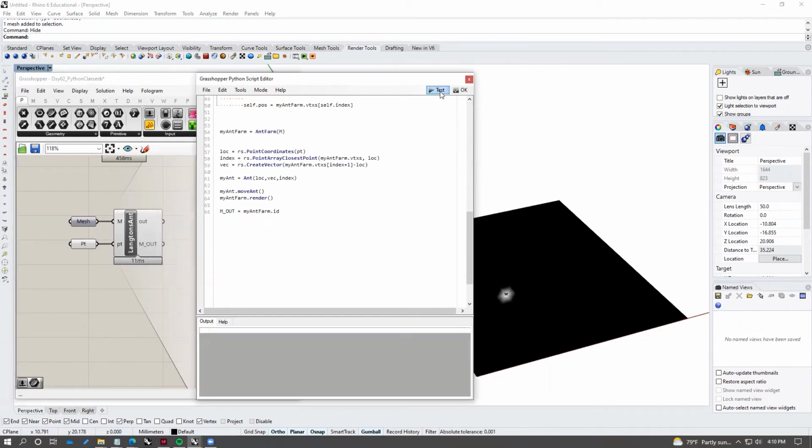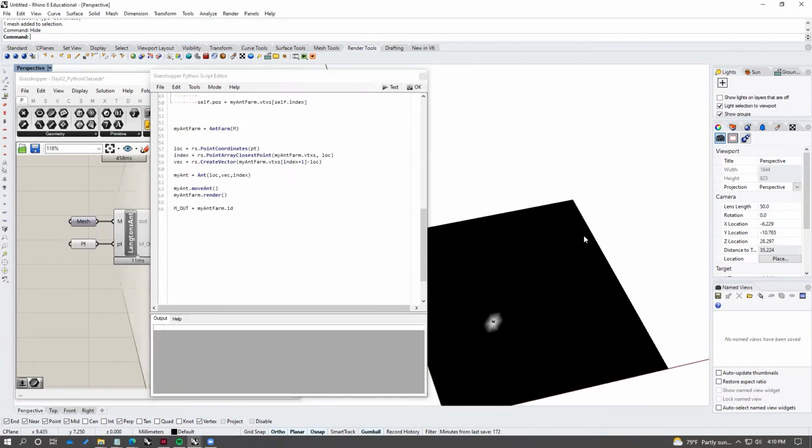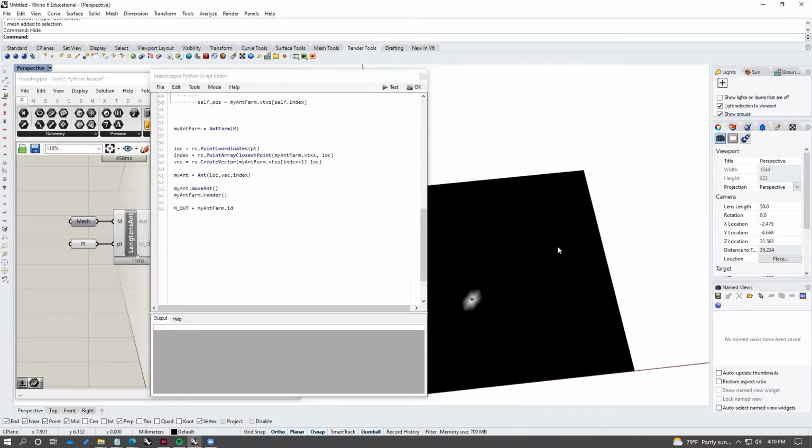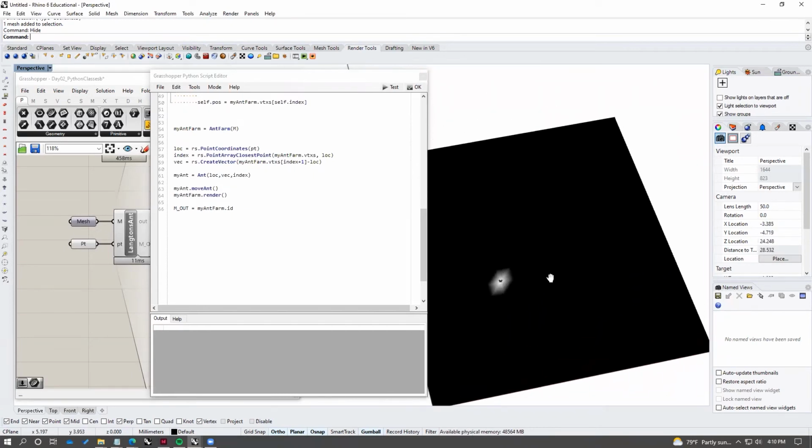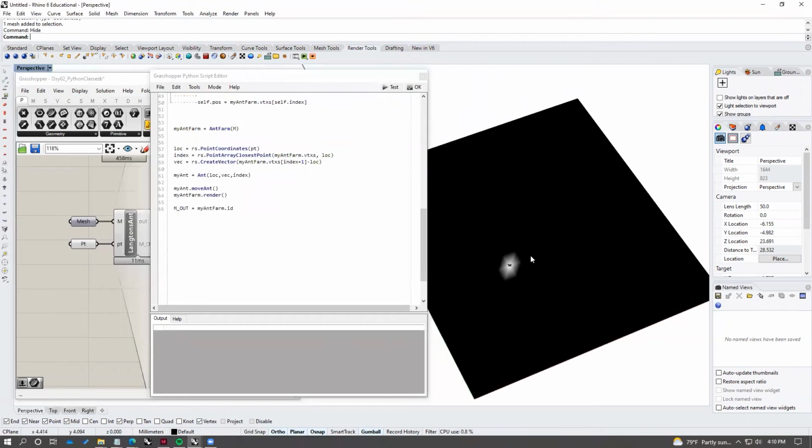And now if we hit test, we can see that every state on here is going to be 0, black, except for the one that our point is on. We've only run this Langton's ant once, so we've only run the move one time. Now, hopefully this is familiar by now, but one way that we can do this multiple times is to loop through this movement. So for i in range 100, my ant dot move ant.